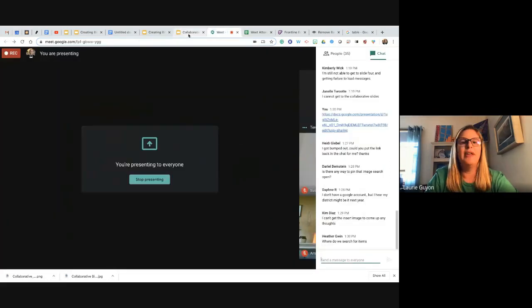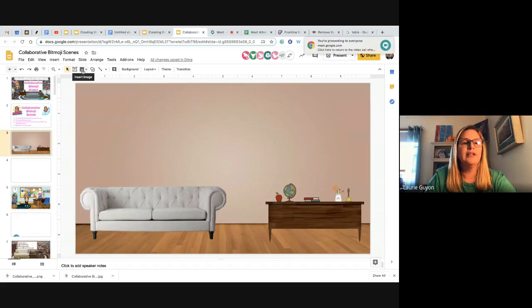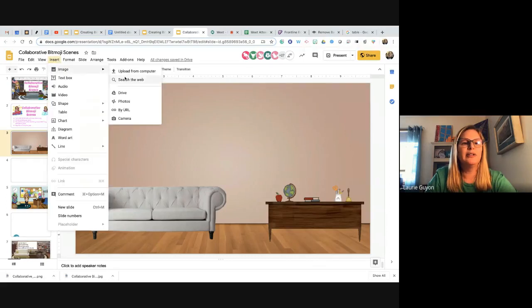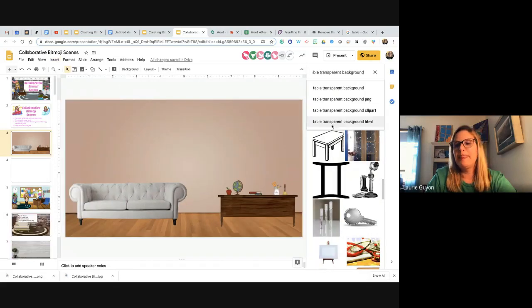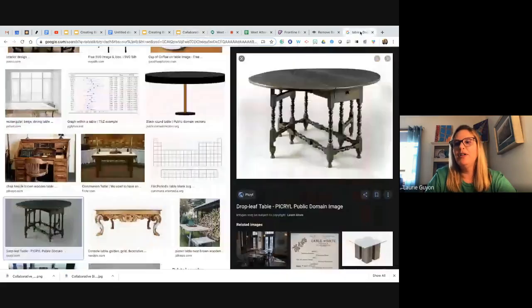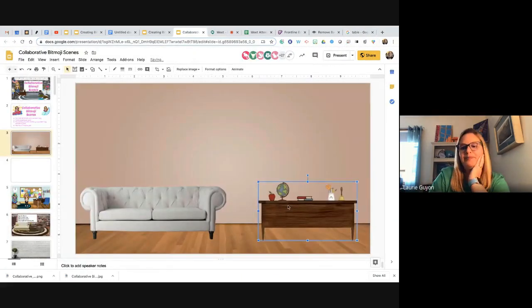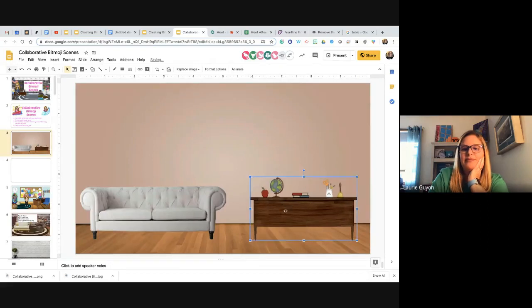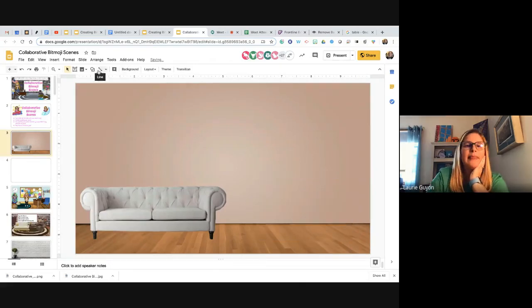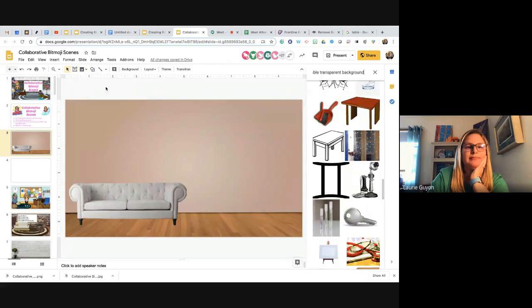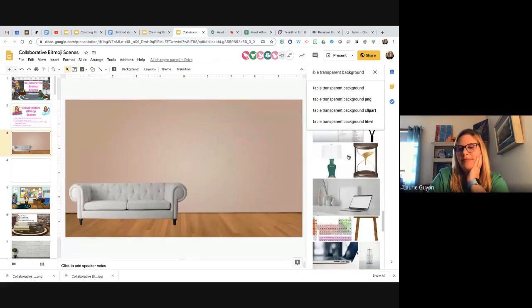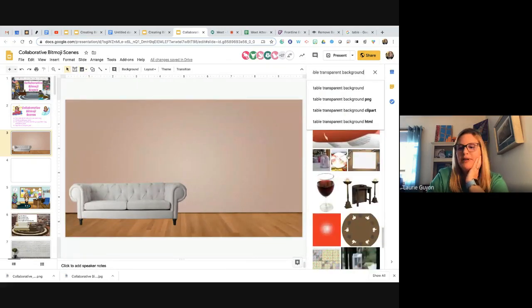Heather, same thing. You're going to click on the little insert image icon on your toolbar, or click on insert, image, search the web. All right. You can also go out to Google, but it's more steps that way. And this way, you know, it's items that are labeled for reuse. Give you another minute or two to get a couple items in there.